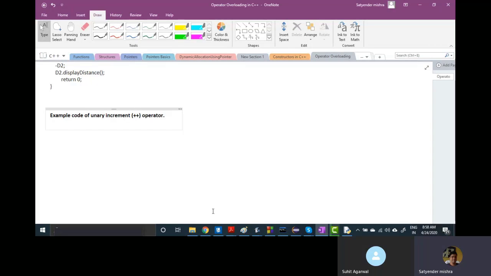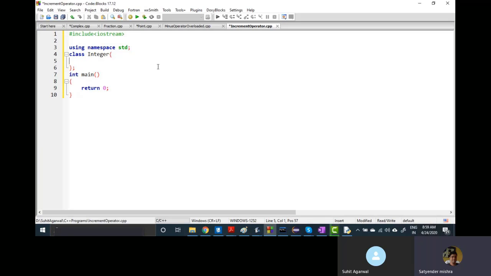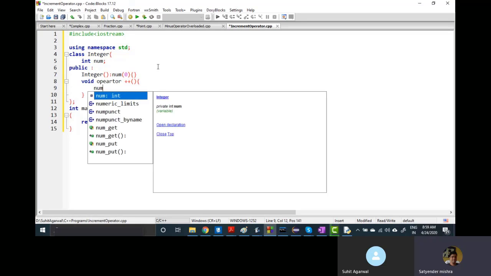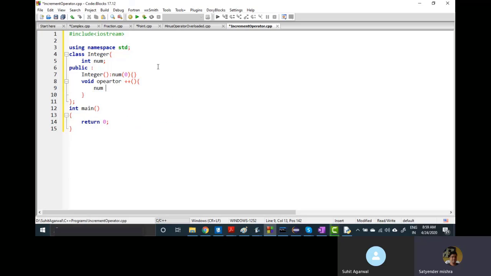Fine. So let's write this code on an integer. Our need is to increment the value of num with 2, so we can write 2. Then we write a function called void print, which prints the count with cout.